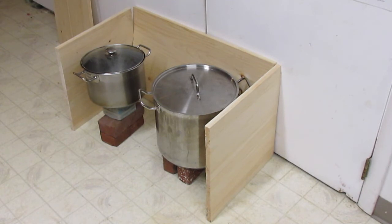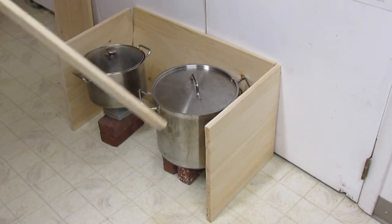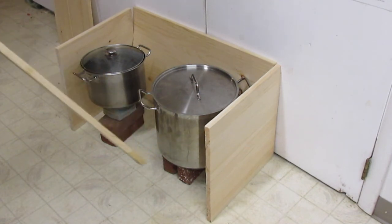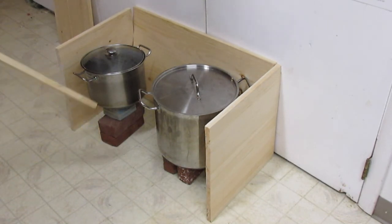Basically, it'll have the two pots in this configuration. I'll probably be blocking off the corners and using those as dead air space. Surrounding the pots there's going to be about two inches of rigidized perlite bound with sodium silicate, and that will be lined with aluminum foil. The remaining space outside of that two inches I'll probably pack with either dead air or styrofoam filling in the extra space underneath the smaller pot.